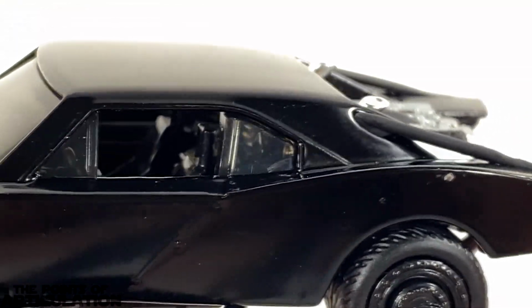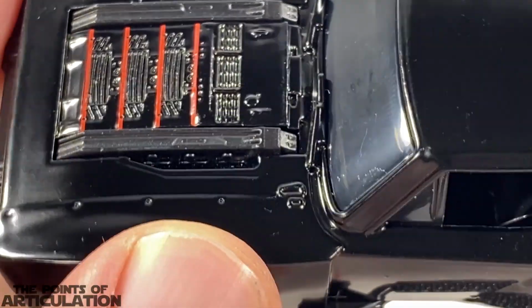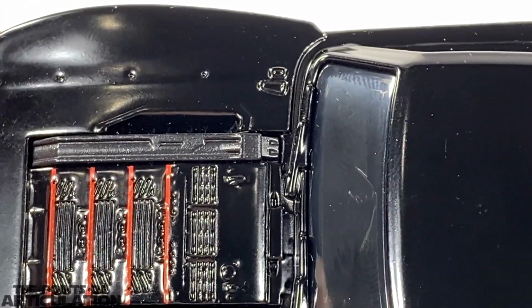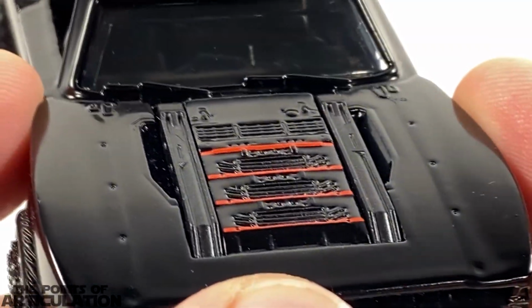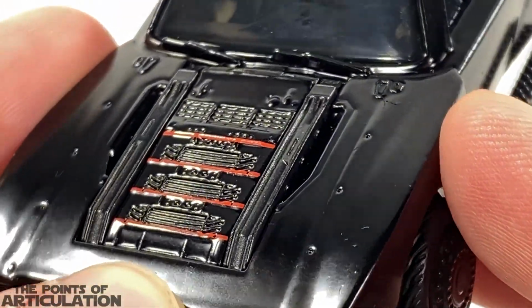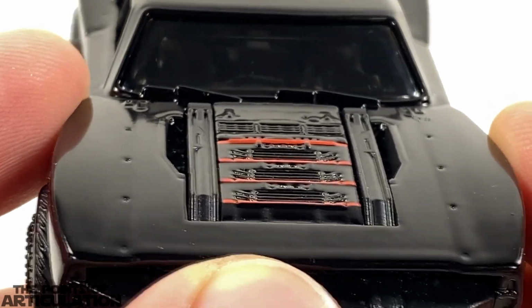It's really sharp. We have our hood section, which looks pretty cool. We have a couple rivets going down, a couple latches, windshield wipers, everything's molded there. Just look at that, fantastic. And on the sides, on the left and right, it is recessed in. A little hard to see, but it is. And the molding is just beautiful. Nicely done.